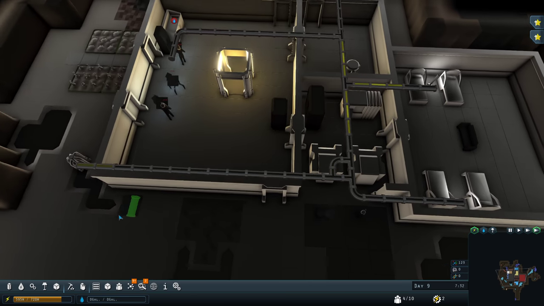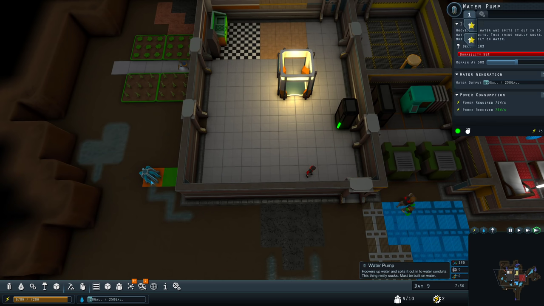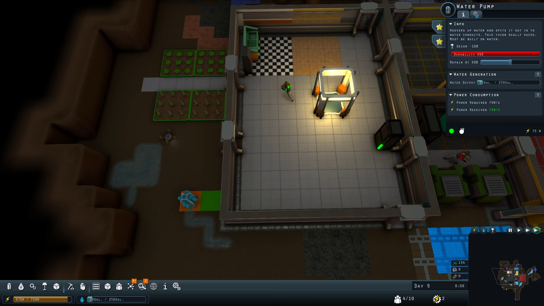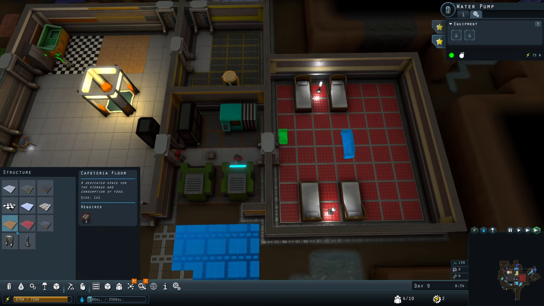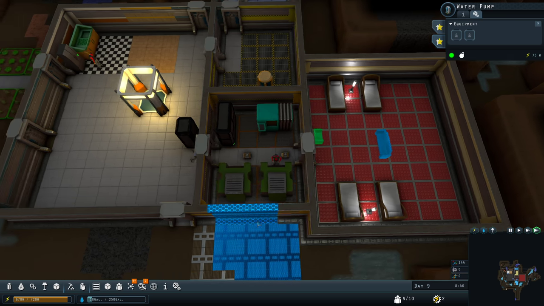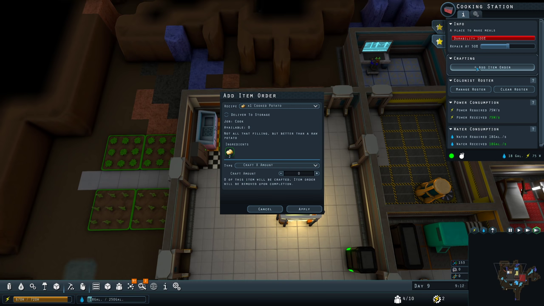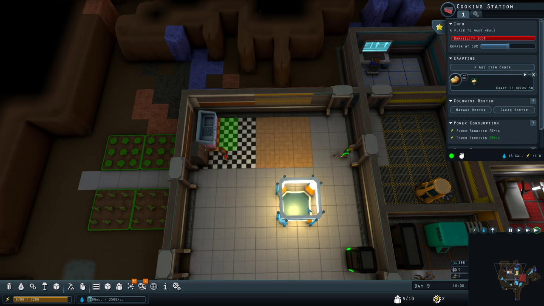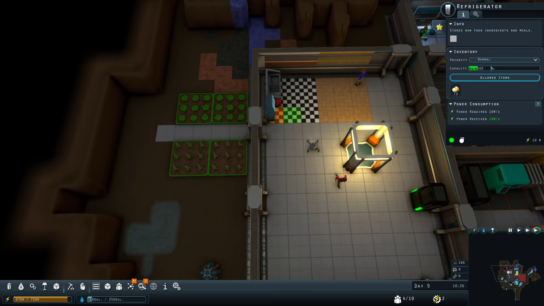Check back to the overlay here. The water pump is now pumping water. And we can add the walls back. All these walls do is they're just decor. So now, the crafting station. Cooked potatoes is the only recipe I really know how to do. I'm going to cook if I have below 30 and apply that. And we're going to store all the potatoes in the refrigerator.